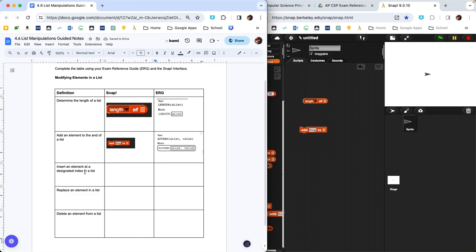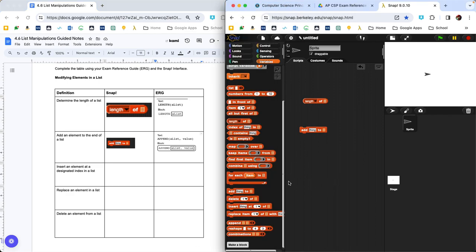All right, so the next one: insert an element at a designated index in a list. This one's saying insert something at a specific index value of a list. So let's start with Snap. We're going to want, again, insert something at an index of a list.